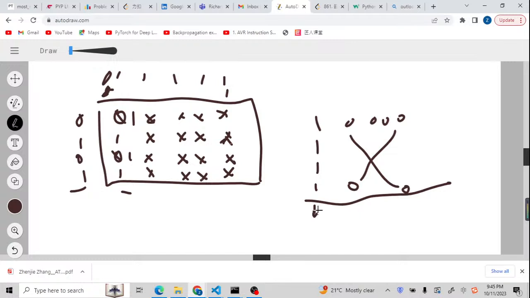So 0, 1, 0, 1. Even if after it, it is always 1, it doesn't matter, because the sum of these numbers will always be bigger than these areas. So this is the first step we can do. This is why it is a greedy problem. First, we're going to turn the first column numbers to 1. So let me just delete these areas.